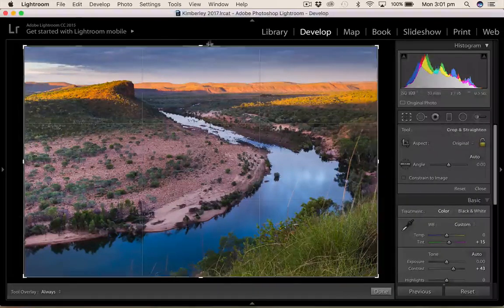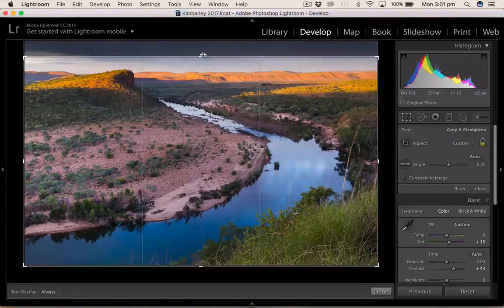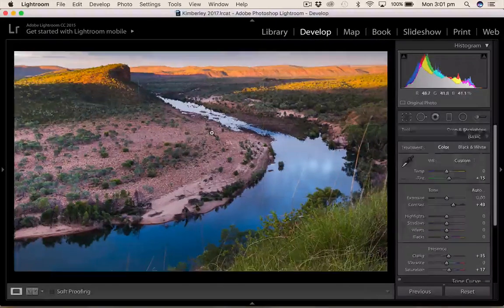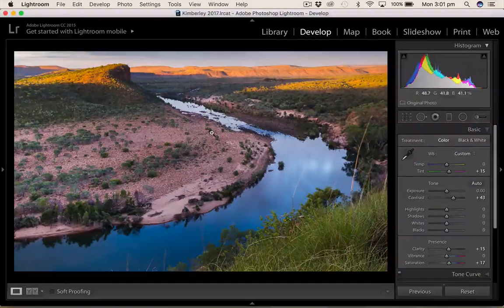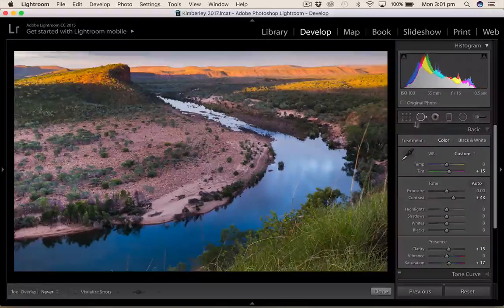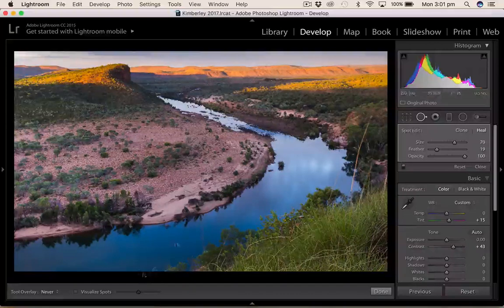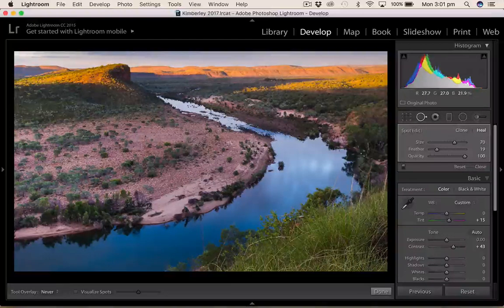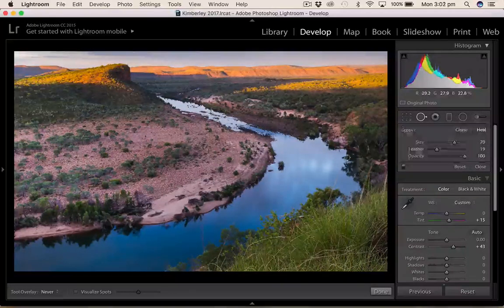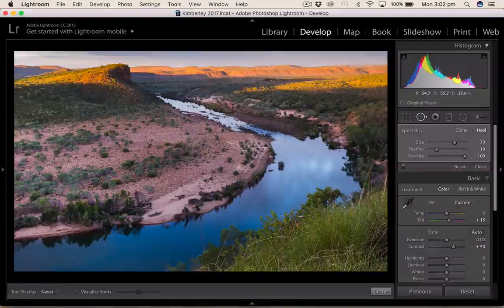I tell you what, I'm not so sure that we need all this sky, particularly with that bright patch at the top left-hand corner. So I'm actually going to crop that out. I think that helps it along a bit, don't you? A couple of little grassy things here are a bit in the way. We can grab the spot removal tool, drag that along here and quickly get rid of those. If I had a larger file, I'd be able to zoom in heaps more and do this a little more accurately, but I don't have a big file here from Anne. That's okay, that's not your fault, Anne, that's mine. So we got rid of a few of those grasses, which were a little bit distracting.